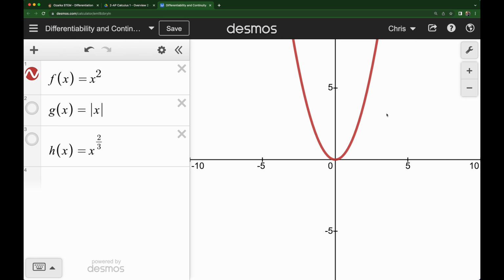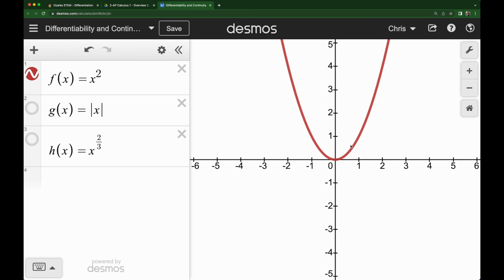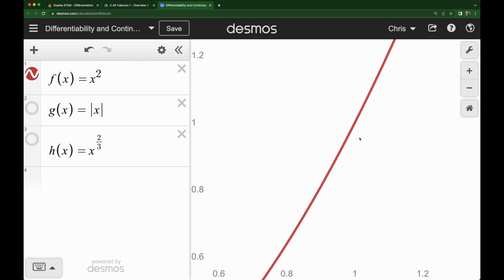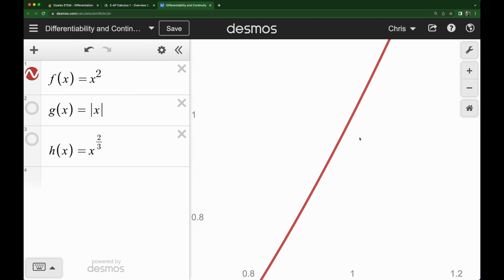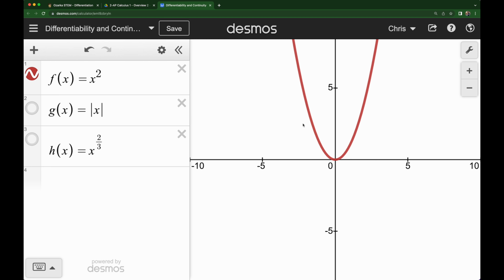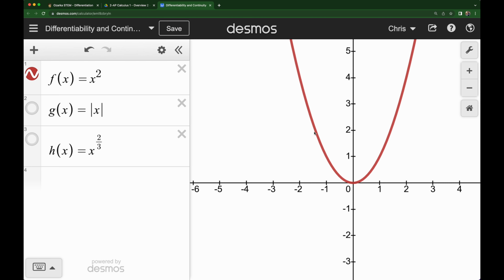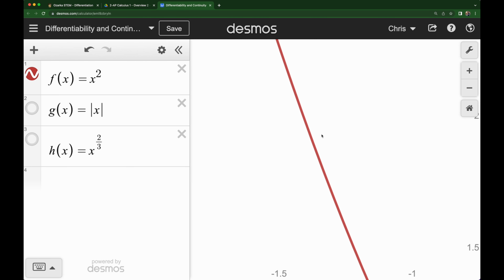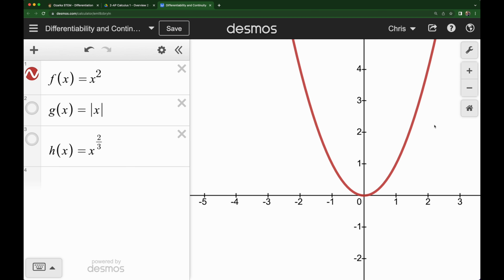Now this works anywhere. It does not have to be 0, 0. It could be anywhere where there's a curve. So for 1, 1, you can see it's a curve there. But as soon as I zoom in, now it just looks like a line. It looks like a straight line right there. Zoom out, you can see that it's not. Same over here, I can zoom in. Doesn't look like a line, doesn't look like a line, but now all of a sudden it looks like a line. And this can happen anywhere.